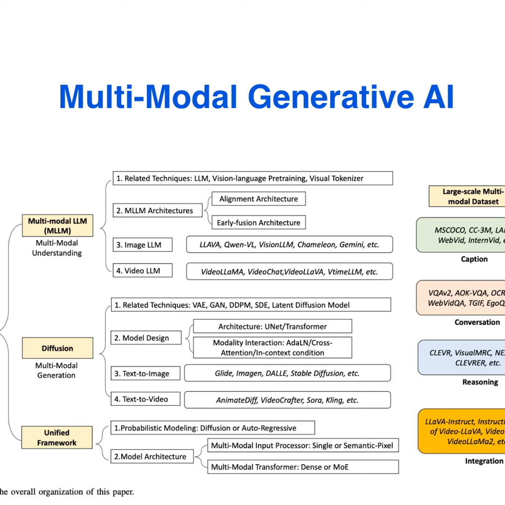Okay, so we've got our image translated into AI language. What happens next? Now we need to decide how our MLLM is going to use this information. There are two main architectures we can choose from: alignment and early fusion. Alignment sounds like it's building on what we already have to maybe save time and effort. Exactly. With alignment, we take an existing pre-trained vision model, something that already knows how to see, and build a bridge to connect it to our LLM. It's efficient, but we're somewhat limited by the strengths and weaknesses of that initial vision model. So it's like building a house on an existing foundation. Yeah, you save time, but you're limited by the shape and size of that foundation.